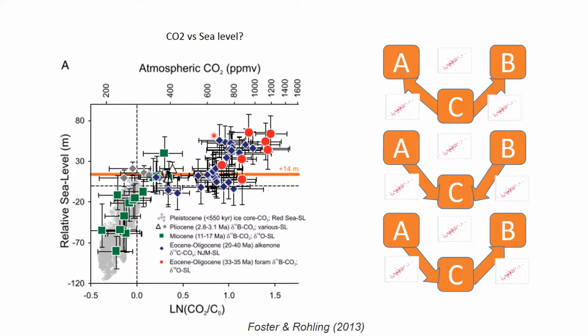So going back to this, if you have a small change in CO2 here, that appears to have a very large effect on sea level here. Okay, but if we then change CO2 again by maybe the same amount, which on this logarithmic scale will be up here, that doesn't seem to have much of a change on sea level in this portion of the graph. So that change in the sensitivity of the relationship along different values of one of the variables does give us a hint that there is not a direct causation going on.